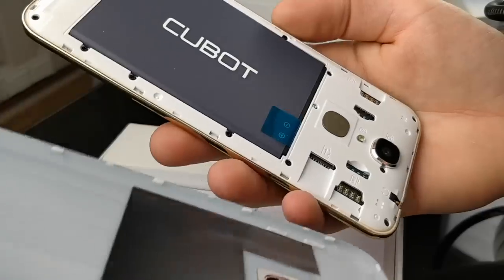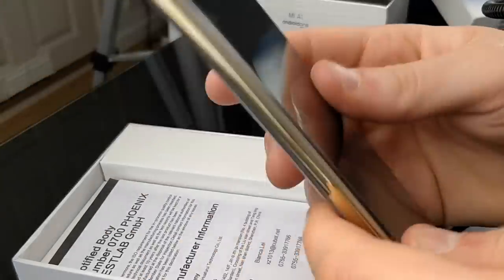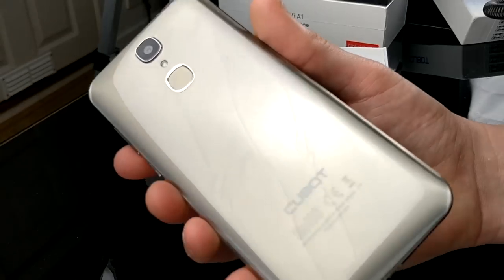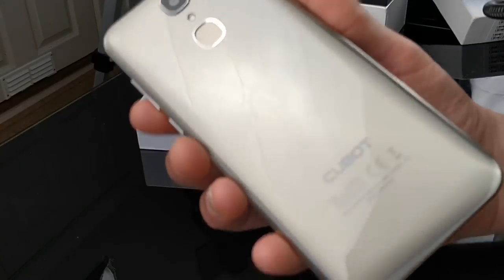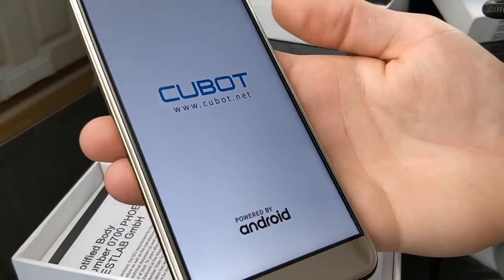There you go. As you can see, that is the inside of the phone. So we'll just clip that back on. And that ability to change the battery out is a really big selling point of this phone. Especially if you're out and about a lot, or you work away from home a lot, you want to take that extra battery. You've then got a battery life of around 6,500 milliamps, which is going to last you days. As you can see, powered by Android on there and Cubot up there.